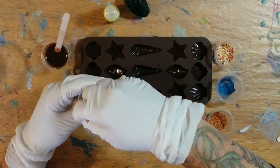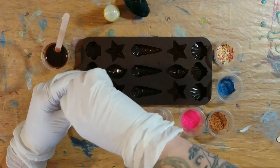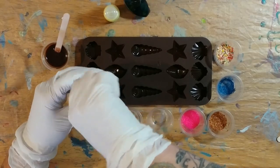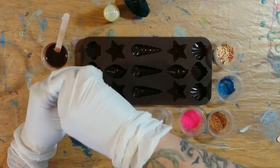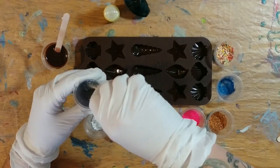Because these little cups have a little dent around the edge, it kind of dents down, so I'm trying to get all that powder. Probably want to put the powder on the top in this case. But it still feels kind of gritty down there on the bottom. So I don't know what this one's going to do.